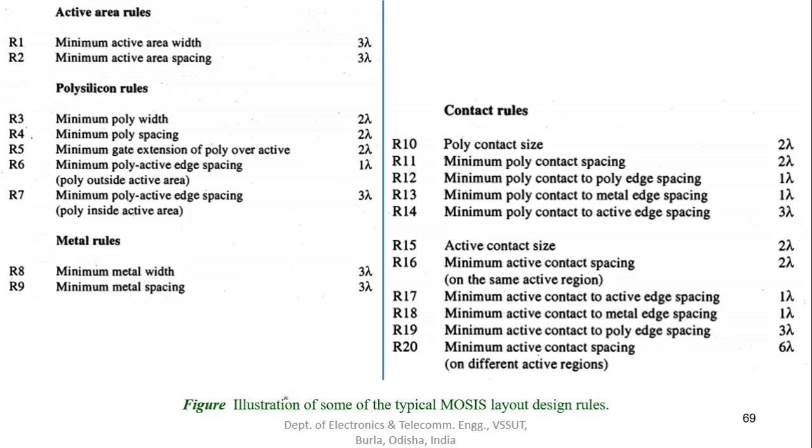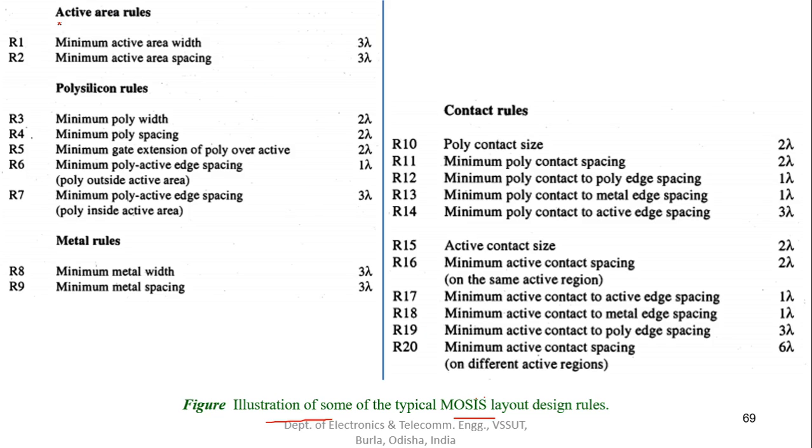So look at this figure, it illustrates some of the typical MOSIS layout design rules. MOSIS is the MOS Implementation System. There are various layout design rules specified by various kinds of organizations. One of the popular ones is the MOSIS layout design rules. So let's have a look at how it tries to define them.